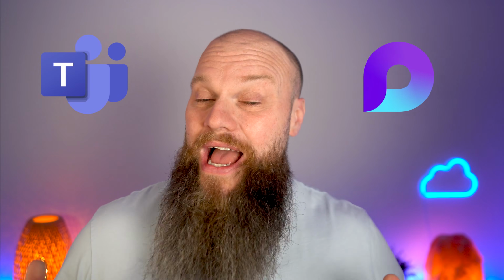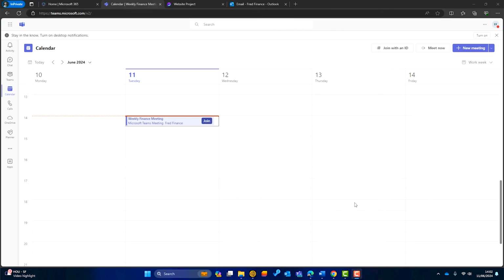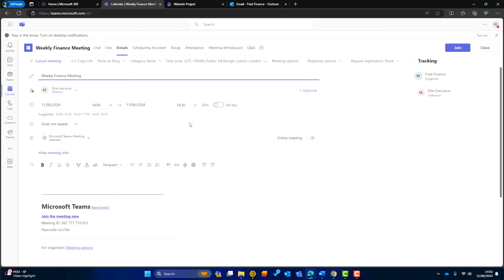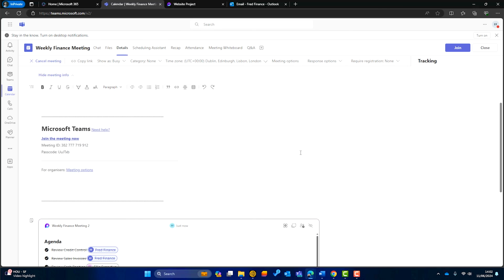How can we use Teams and Loop to our benefit to review previous meetings? Let me show you. Okay, the meeting is now over. So what do we do after the meeting is finished? Well, everybody who's been invited to the meeting still can look in their calendar and open the meeting up. And the Loop component will be still there, so they can review it that way.